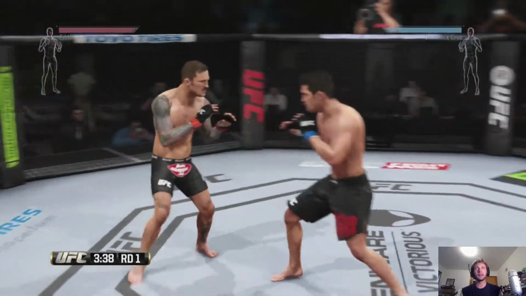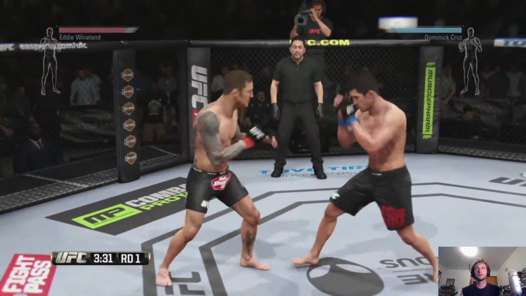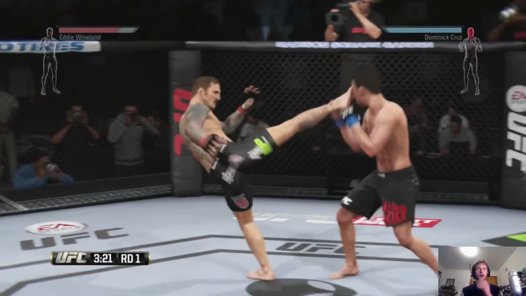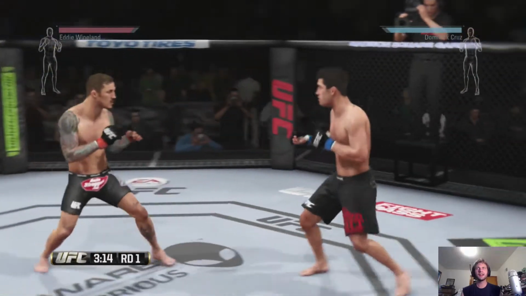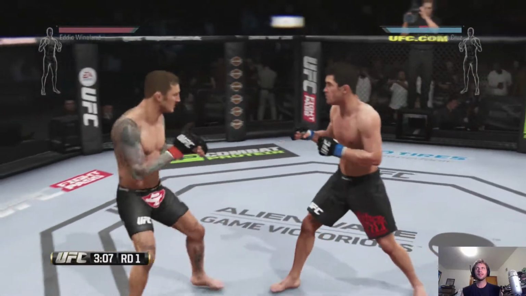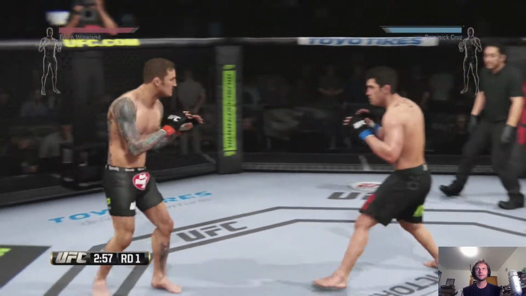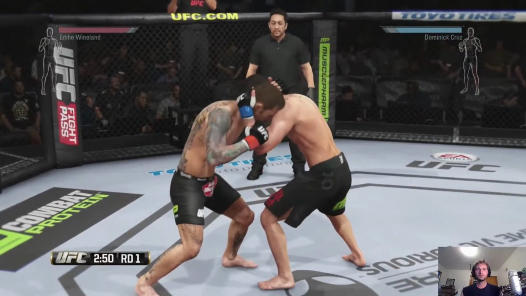I just don't understand how that goddamn grappling system works in the slightest. And he's looking for that left. Wineland with the hook. Oh, knee. Whoa! Finally, getting some respect up in this octagon. Look at that. The referees are just freaking teleporting, man. Alright, you're okay. Let's focus. Nice knees thrown by Wineland.